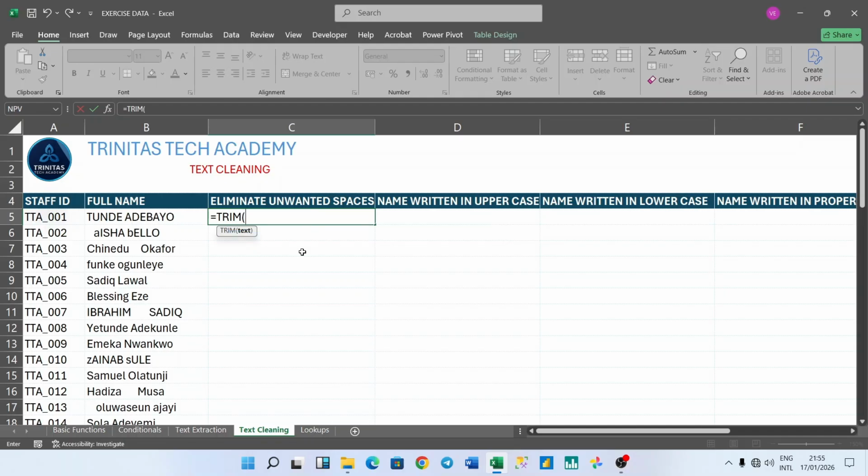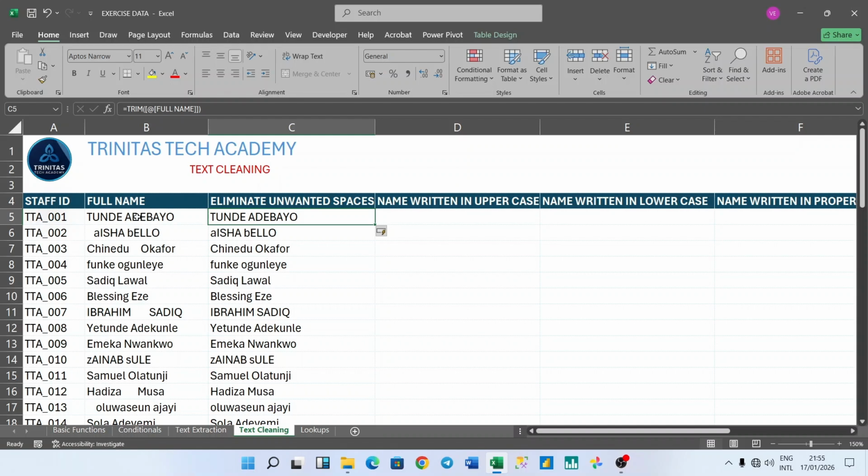So we activate our trim function, and the text we are looking at is this text, Tunde Adebayo. So we click on it, close our parentheses, and hit enter. You can see that it has removed all the trailing spaces and the leading spaces in these names.